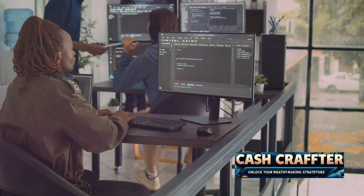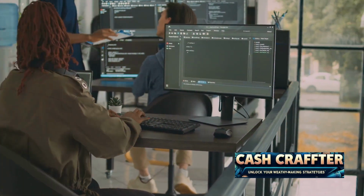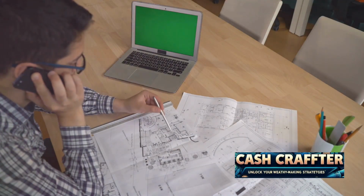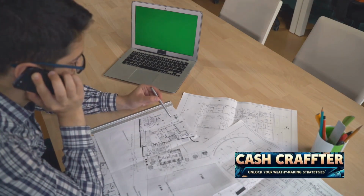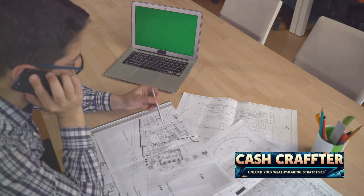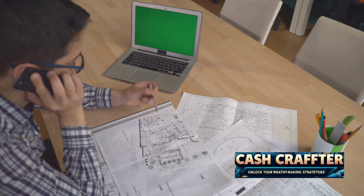Next comes the planning phase. This is where you'll map out your idea. You'll decide on the features your plugin or app will have, and how they will work. You'll also need to think about the user interface and how users will interact with your plugin or app. It's crucial to keep in mind the end-user experience throughout this process.